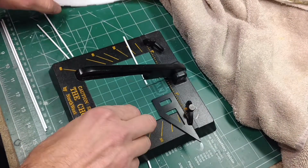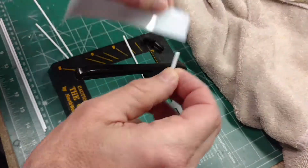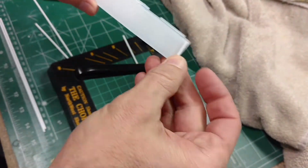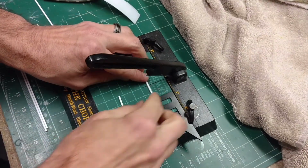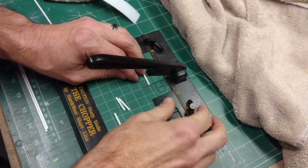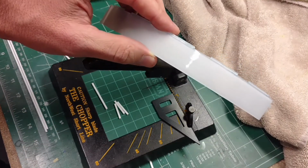And one thing that's helpful is if you have something like this chopper. In this case, I can figure out the size of the piece I need for the back of the grill, and then I can set a plate in here and lock it in, and then all I have to do is just keep going, and that way I get nice consistent cuts on it. So that's where I'm going, and that's what the plan is for that.